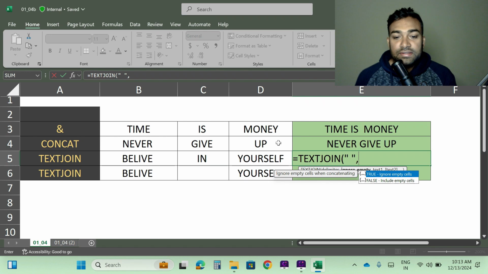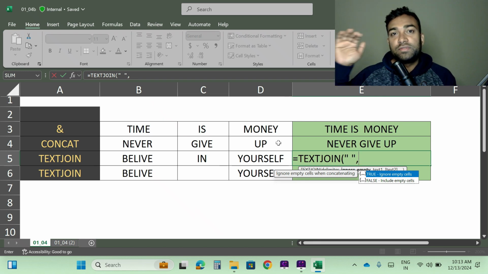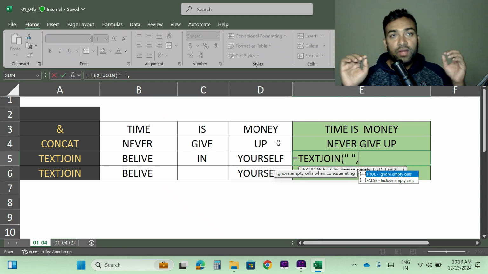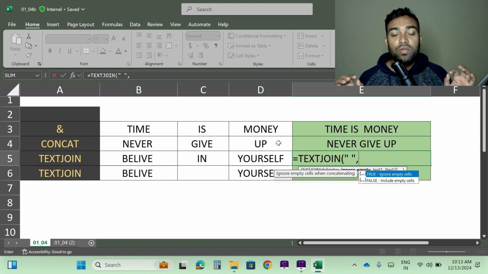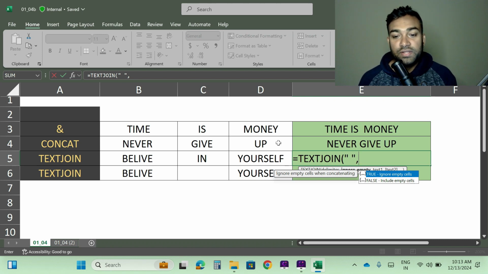Now it is asking for one or two arguments, like true or false. True means ignore empty cells. Suppose you have 4, 5, 6 rows where one row is empty, so you want to ignore that cell. If yes, then you need to select true. Otherwise false would be there. Include empty cells, ignore empty cells.